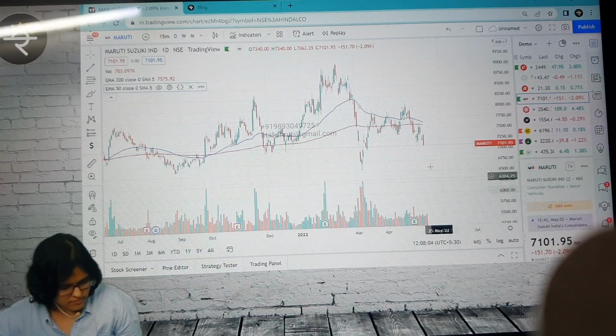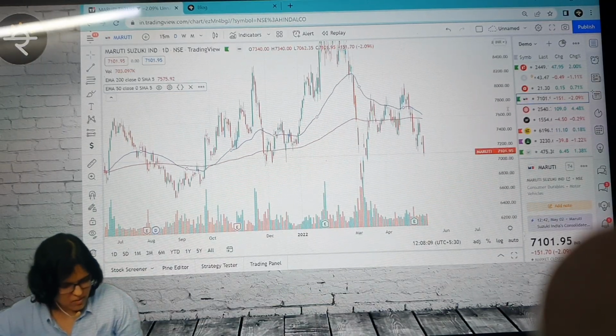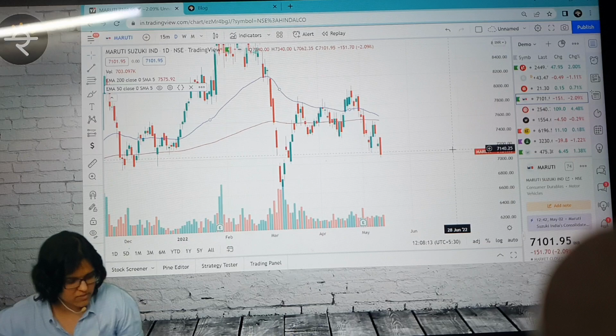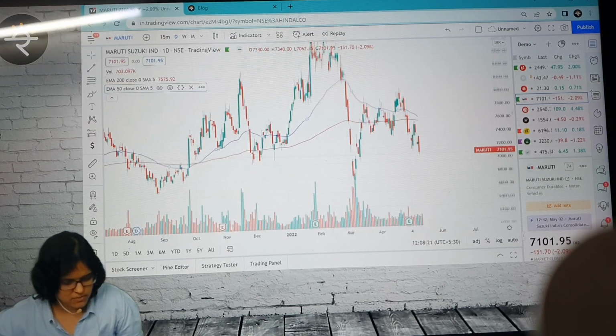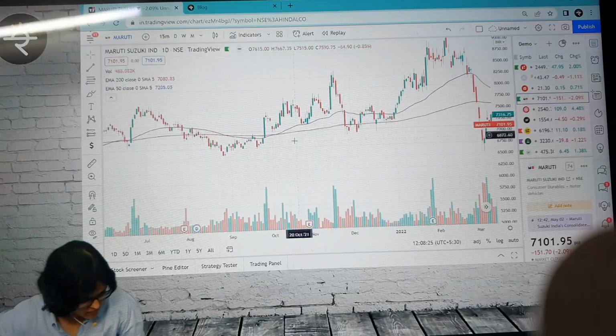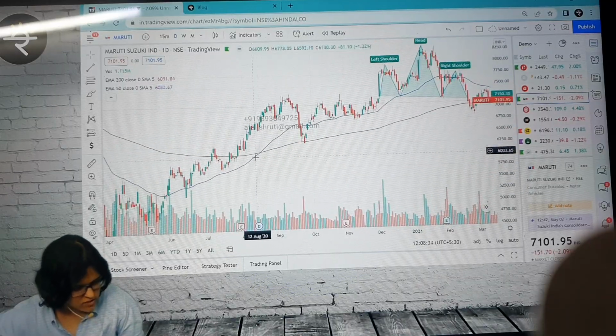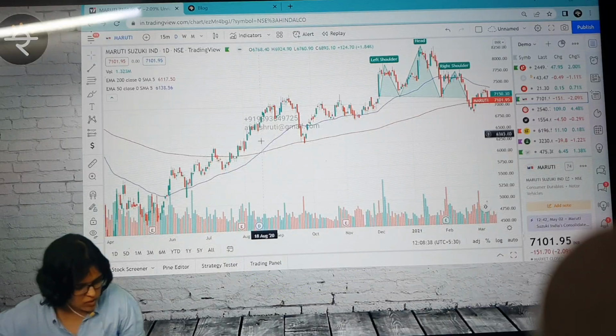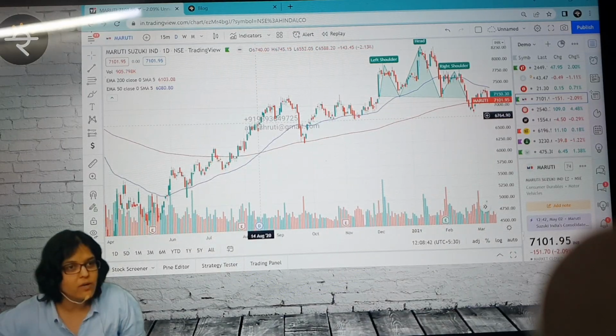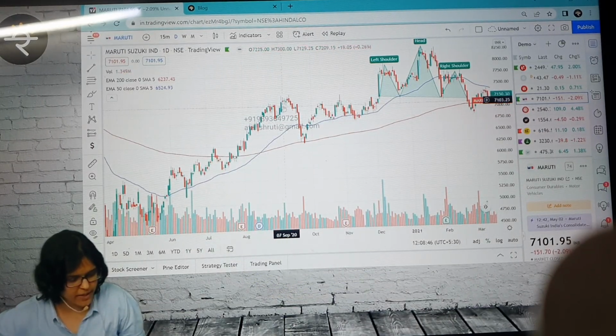What can you see here? Crossover coming closer and closer and closer. Correct? Just trying to see. Yes, here you can see there was, but let me see if there's a very clear cut. Which type of crossover was this? Golden crossover. So a golden crossover somewhere around here. You enter with the golden crossover, and then it went up and up till here.